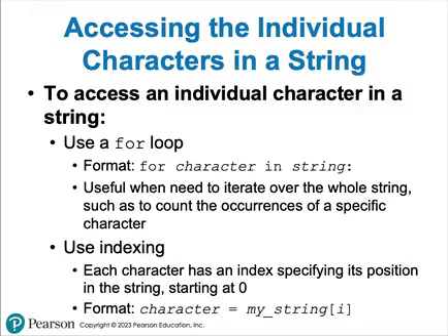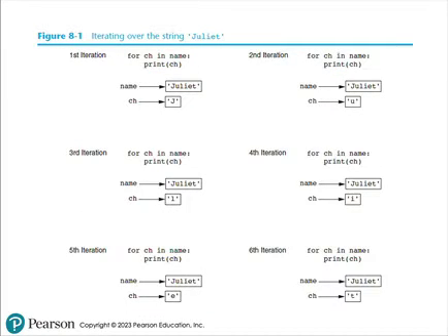We can also index strings like we do lists. So, if we say list at position 1, we get the second element of the list. If we do my string of 1, we would get the second character of the string, because again, the indexes are going to start at 0, just like they do for lists. This is showing you, if we were iterating over a for loop, each iteration of the loop would move to the next character in the string. So we see here that we're processing the string Juliet one character at a time.